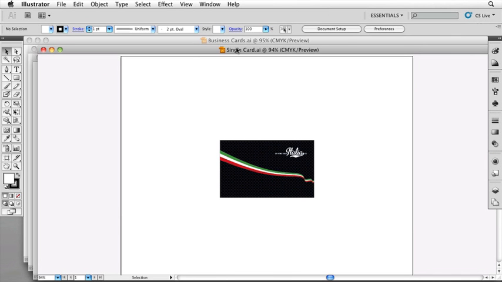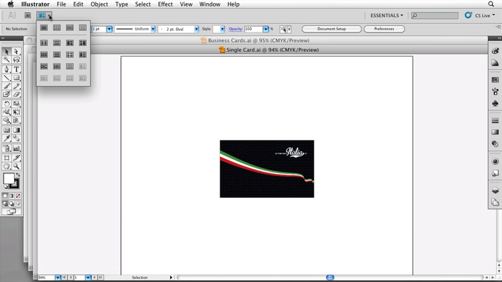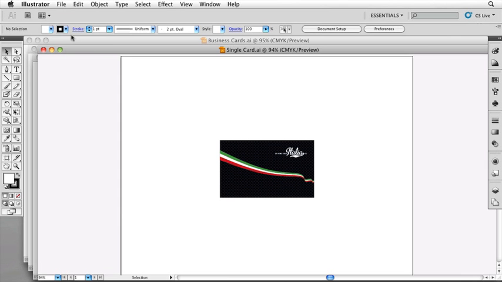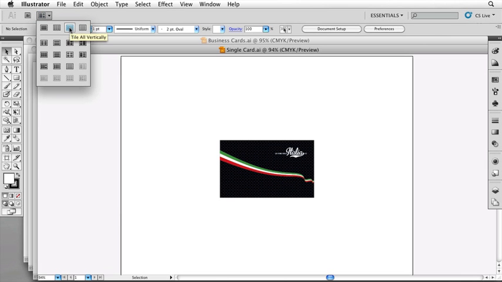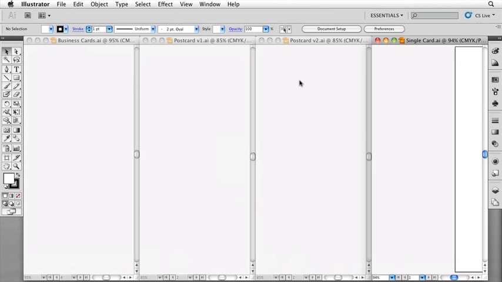In the control panel, which is this area here at the top of the Illustrator interface, we have the icon called the Arrange Documents icon. Now on the PC it's in a slightly different location, but the icon itself is very recognizable, okay? If you go ahead and click on that, you can see different ways that we can view our elements. Now currently we are looking at all of our items in a float format, as you can see, and this means we can then choose how we tile them on screen. So let's say we come here and say tile all vertically, okay? Just go back and reselect that, okay? You'll see that it's now placed each one across the width of the screen and individually divided them. So the more documents you have, the smaller each of these would be, okay?